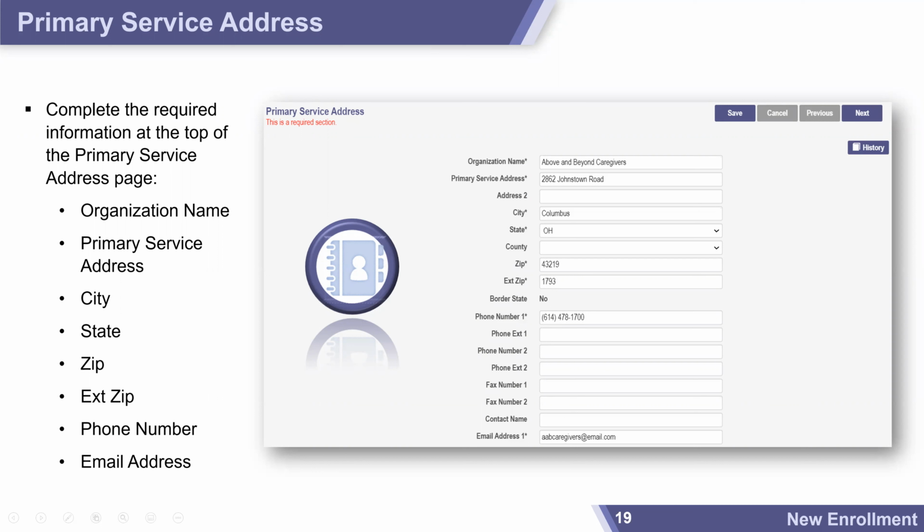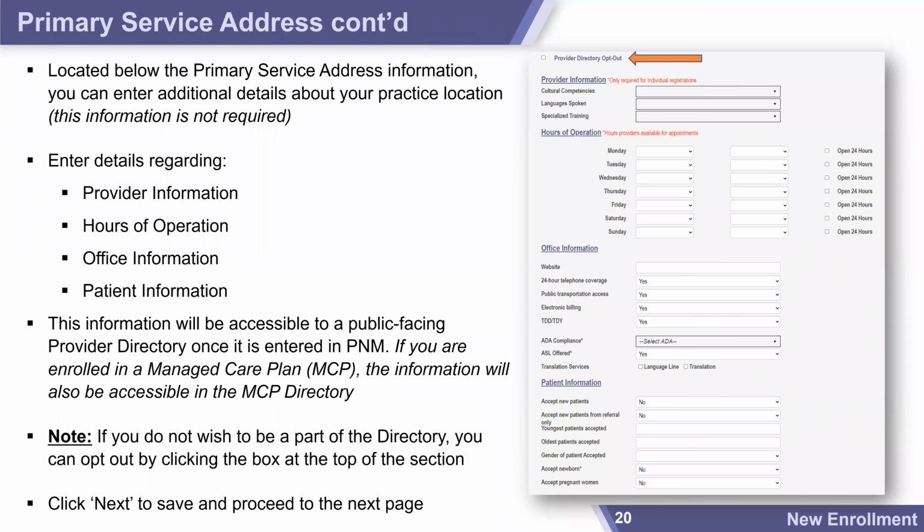This is also a page that has some additional information towards the bottom, underneath email address, that you may or may not want to fill out. Located below that email address, you can add some additional details about that practice location. It's optional. You don't have to put in any of this information, but you can.